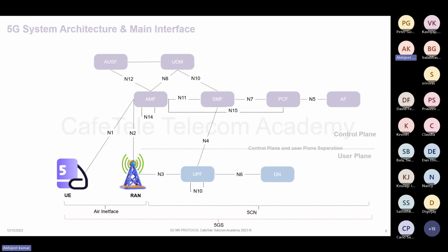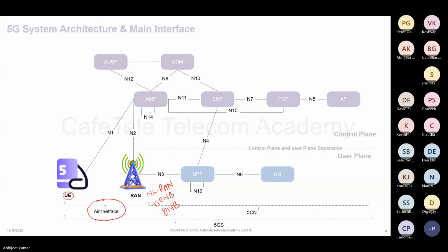So here you can see this is the simple architecture that we are using. Between the device and the RAN, here we have the user equipment. This is mainly either your smartphone, or your IoT devices, or your V2X devices, or you can say CPE, customer premises equipment. Here we have the radio access network. So device to radio access network, we are saying air interface mainly. This radio access network could be either NG-RAN, next generation RAN, or it could be either an eNodeB, meaning next generation eNodeB, or a gNodeB.